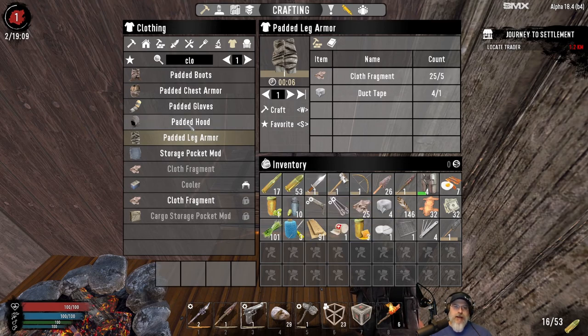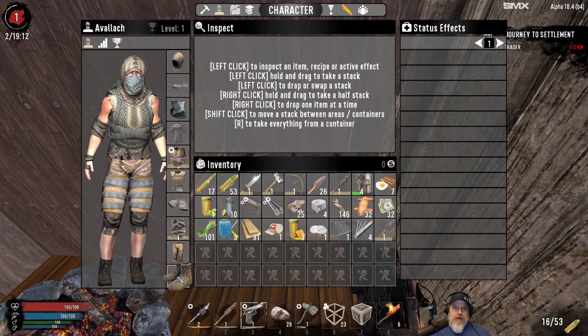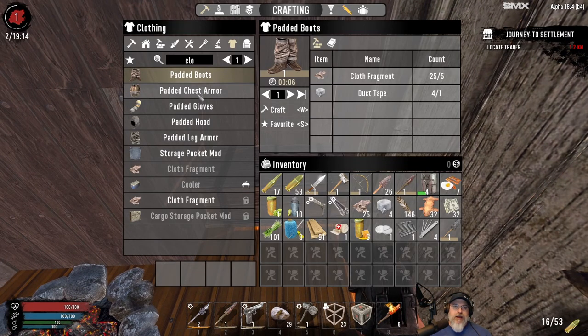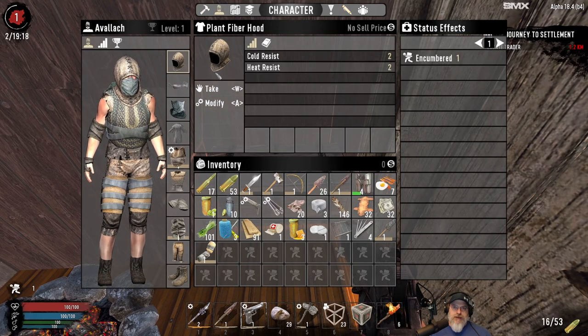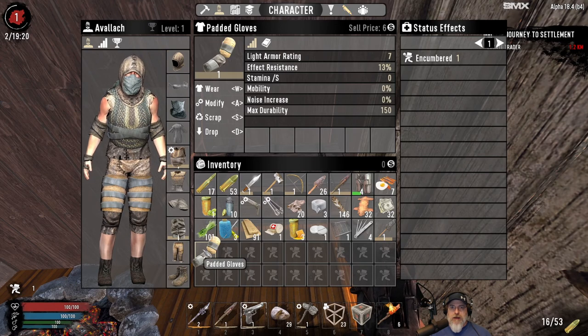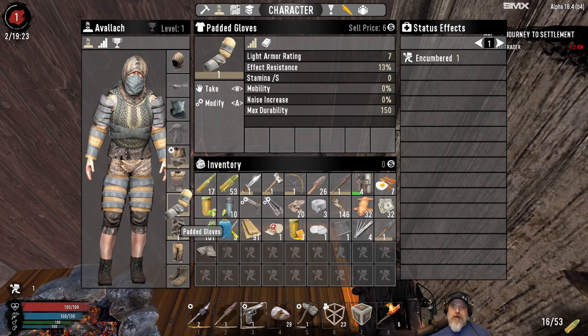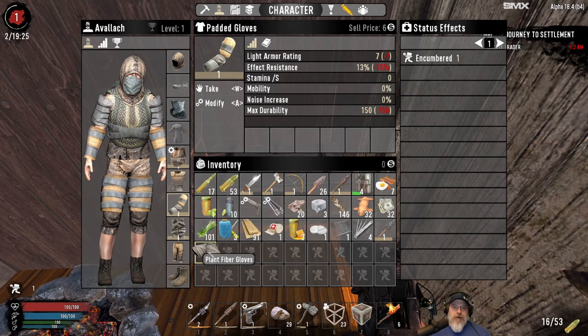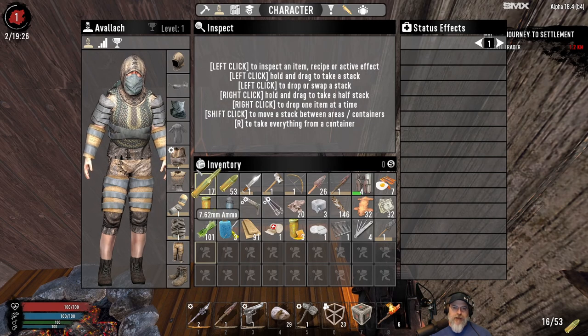So we have 4 more things to duct tape. We can make the hood and the gloves. And we don't need the boots because, well... Actually, the boots that we're wearing, I think these don't give us any armor. Oh, they do give us 3 cold resist. All right, we're keeping those on then. We're keeping those on, but let's go ahead and make the gloves. Let's replace this, though. Well, this has given us 2 cold resist. And I don't think the cloth will. Okay, so we just lost 1 cold resist for 7 armor rating. That's probably worth it. Let's do it. Particularly, like I said, if we find a mod that we can stick in there later.